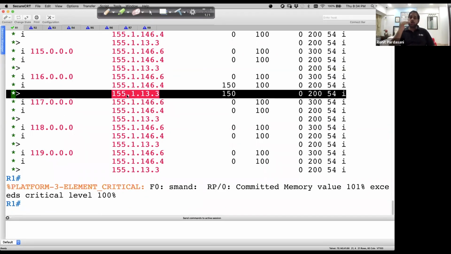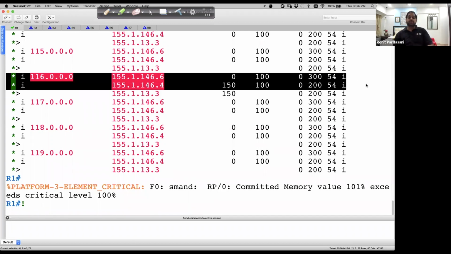But the path selection in MED is always top down, so newest to oldest, which means the oldest route will always be compared with the winner of these two routes. So first, it will always do path selection between the first two routes, first two neighbors. Whichever wins between them, it then compares that with the oldest neighbor. And then whichever wins between them goes in the routing table. So MED is kind of tricky. It's not pretty straightforward. It may be compared, it may not, depending on the neighbor AS. If the neighbor AS is the same, it will compare. If the neighbor AS is different, it would not compare.